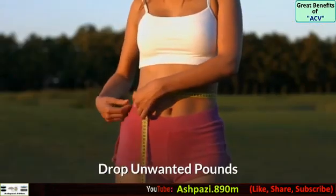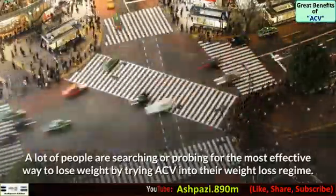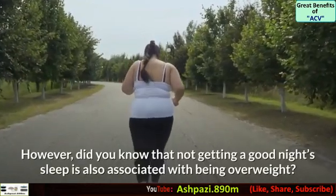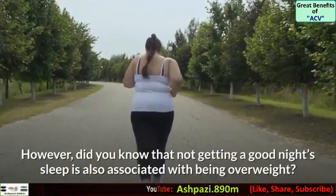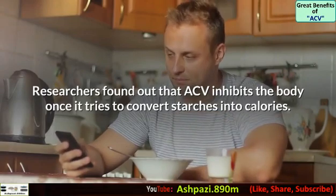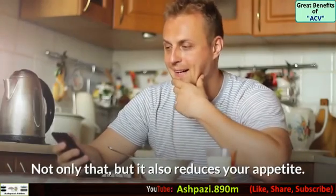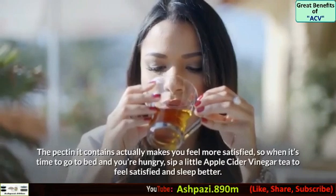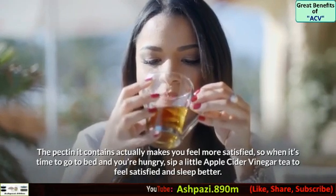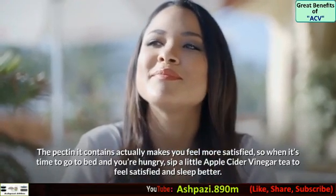Next is drop unwanted pounds. A lot of people are searching for the most effective way to lose weight by trying ACV in their weight loss regime. However, did you know that not getting a good night's sleep is also associated with being overweight? And researchers found out that ACV inhibits the body when it tries to convert starches into calories. Not only that, but it also reduces your appetite. The pectin it contains actually makes you feel more satisfied. So when it's time to go to bed and you're hungry, sip a little apple cider vinegar tea to feel satisfied and sleep better.